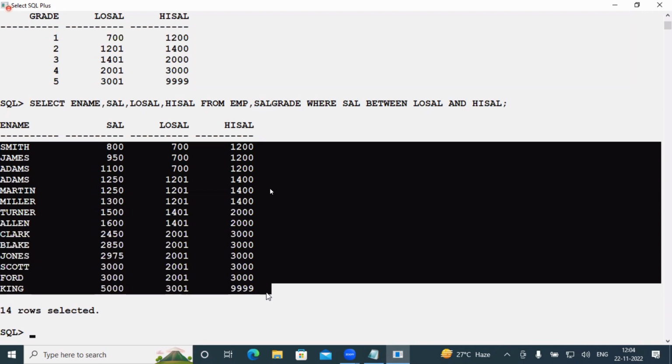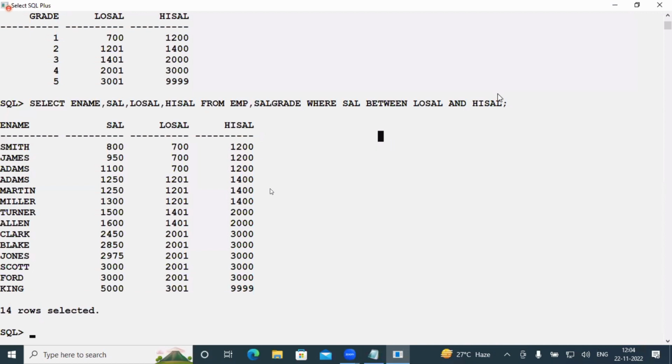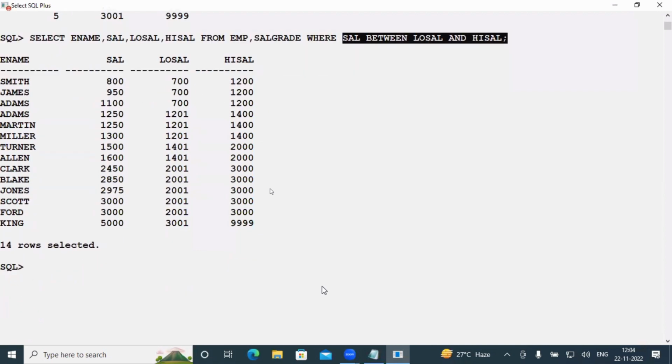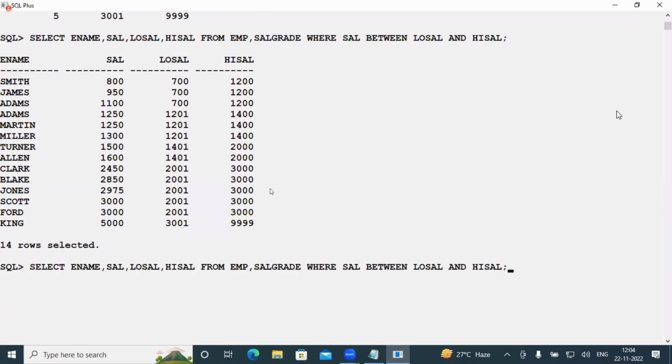So this is what we call a non-equi join. That means in my where clause there is no equal operator, but I can use the between operator, AND operators, greater than operator, less than operators. But for the same requirement, instead of the between operator, can I write like this? Salary greater than or equal to low salary, AND another condition, salary less than or equal to high salary. Can I write that in place of the between operator?